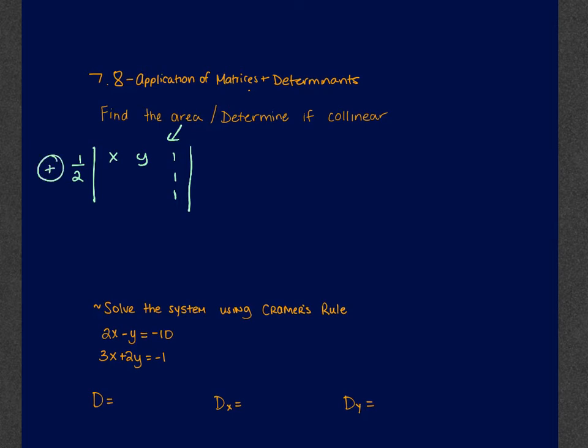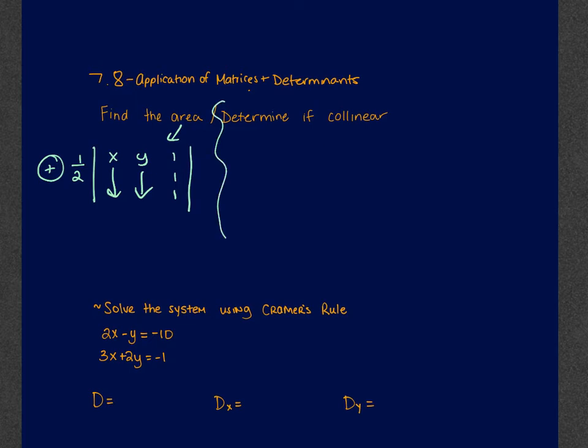So I'm going to take my 3 coordinate points. I'm going to write them out carefully next to each other, x, y, x, y, x, y. I fill in the 3rd column with the ones. I duplicate the first 2 columns to right-hand side. I do the forward slash and then the backslash. And then I make sure I make it positive and I cut it in half. That's for area.